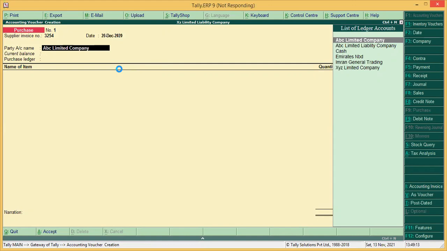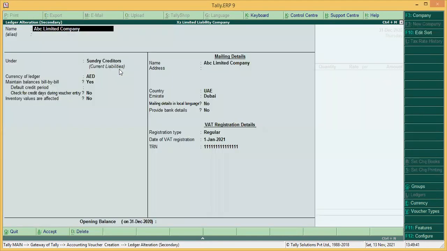You don't need to go to the ledger again. Within the voucher, you can reach the ledger portion and reconfirm whether you are selecting your creditors or your debtors. So here we selected the right one, sundry creditors.